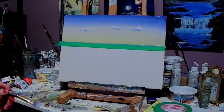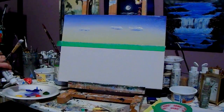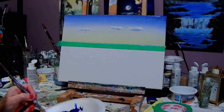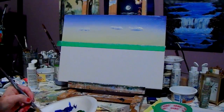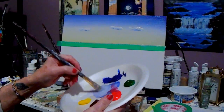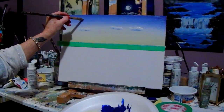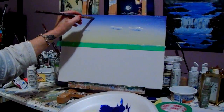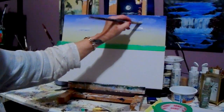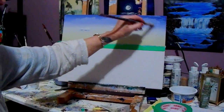Good job. Now, you might need more white paint. You may run out of white paint more than anything else, because white is added to most of the colors. Then you want some soft fluffy clouds up on top. You just mix that purplish color together with a bit of white to lighten it up. If you want some clouds going across the sky up here, just make some shapes. Just circles. There we go. Now you've got some cloud shapes up on top.